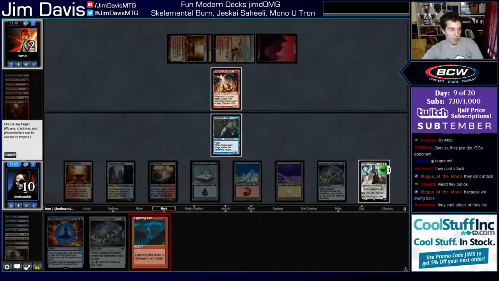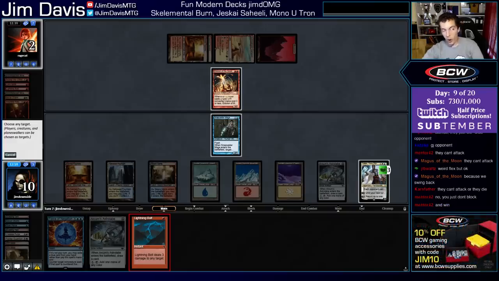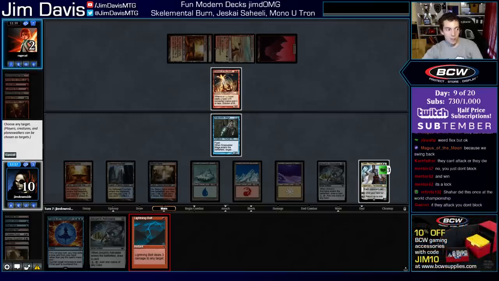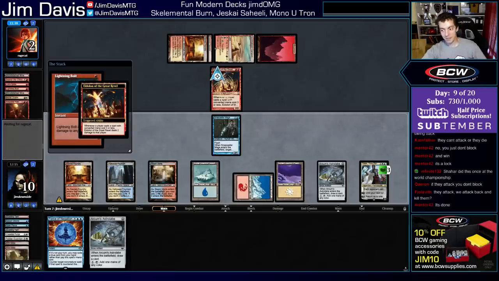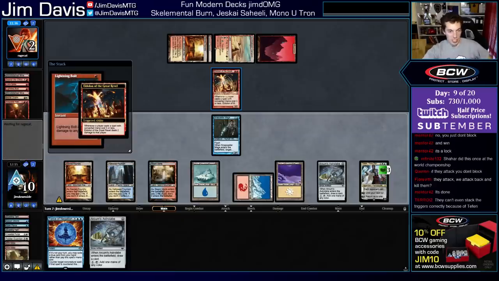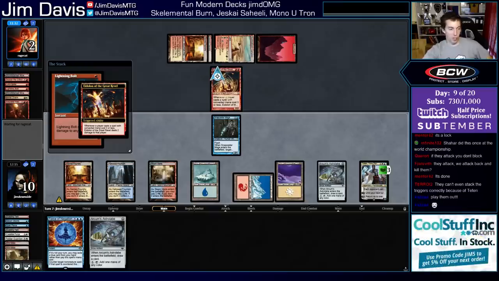Let me draw a Bolt. All right, whatever, sure. They can't attack a Bolt, right? So they can attack with one, I guess. Whatever, doesn't matter. We drew Lightning Bolt, who cares? There you go, you're dead. I do really enjoy the game states that Eidolon creates. These weird, sort of null game states.